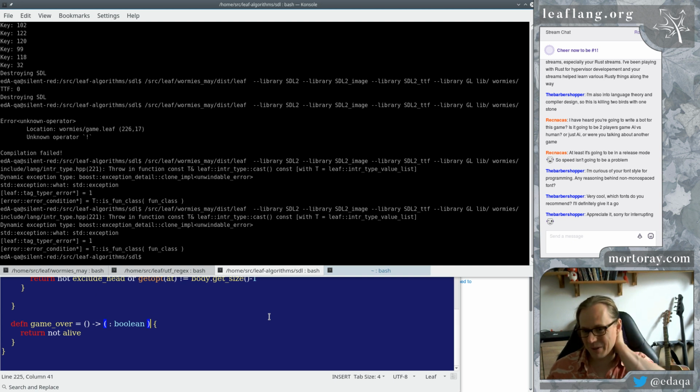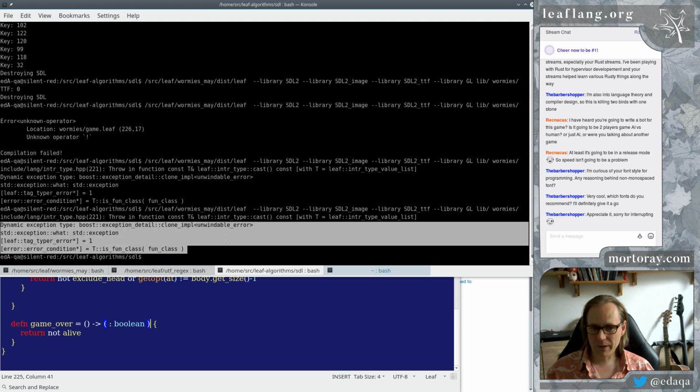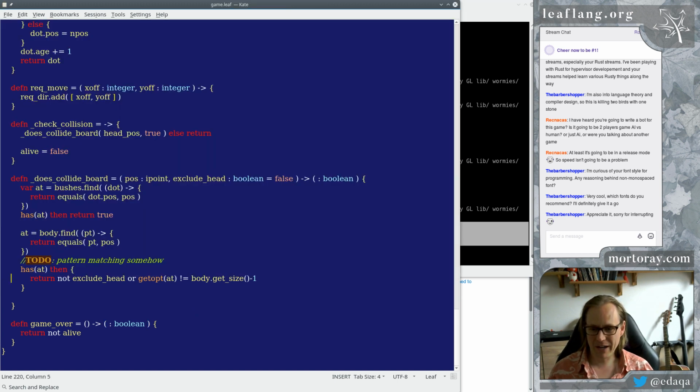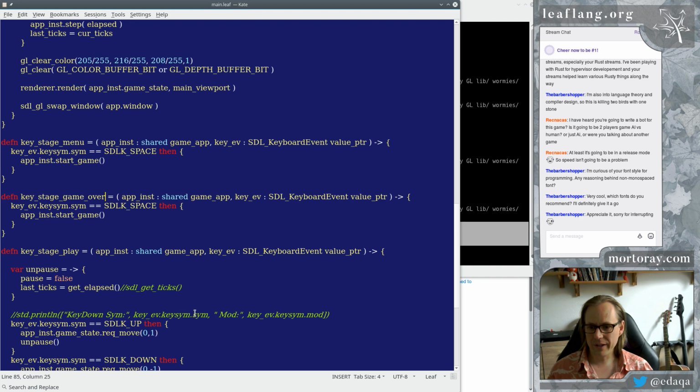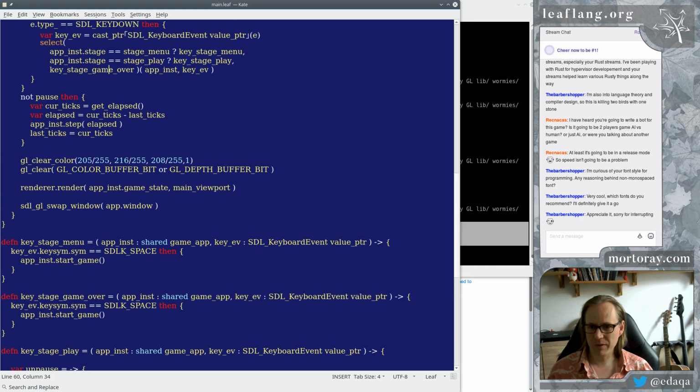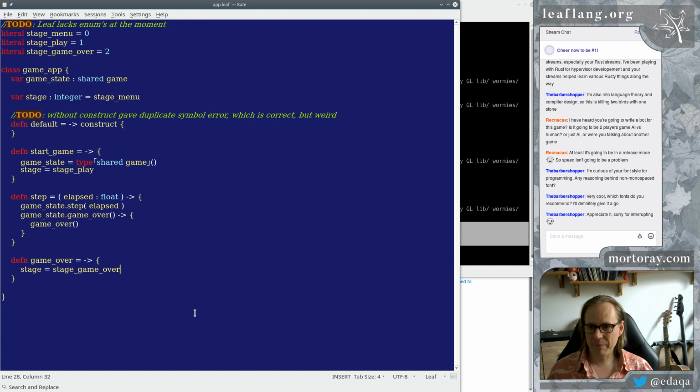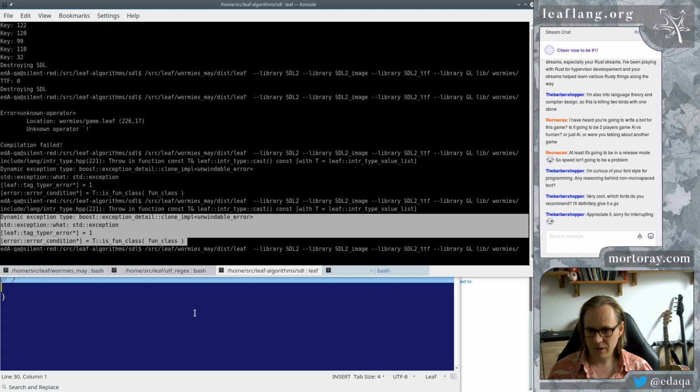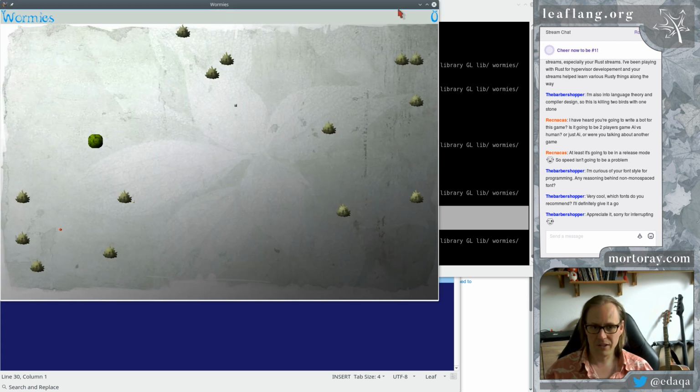I screwed something up somewhere. So we hit a fairly low-level function in... Very low-level error in Leaf. Because this error is coming from the compiler. It's not even an error with the source code. It's the compiler saying that it has done something horribly wrong. Let's figure out where that is. Main app, I don't think it's here because that was working before. An app is stage game over. Let's get rid of this for a second and get rid of this and see if that's what it was. So one of those is causing the error. Let's figure out why.